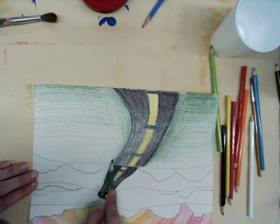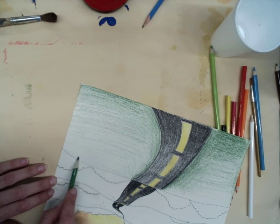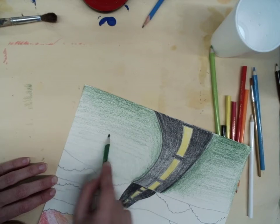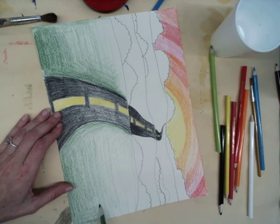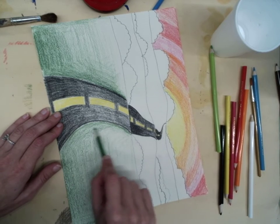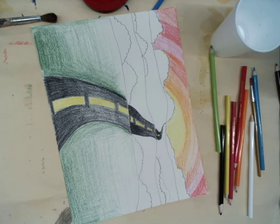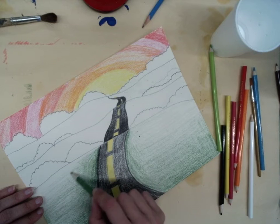And I'm going lighter, lighter, lighter until it's almost nothing towards this top here. I'm actually going to push hard again towards that bottom. I'm going to do some in the other direction too, just to change my lines a little bit. This is a lot harder on the hands than our painting projects, I think. But these pencils are cool.